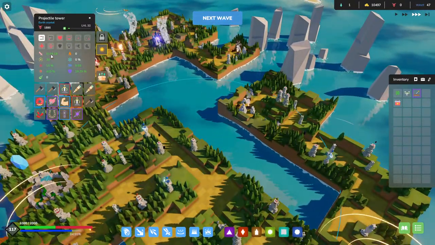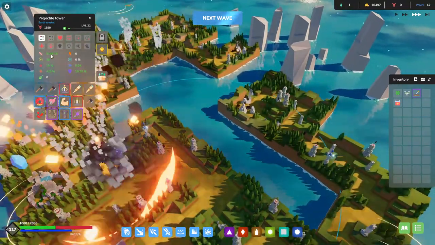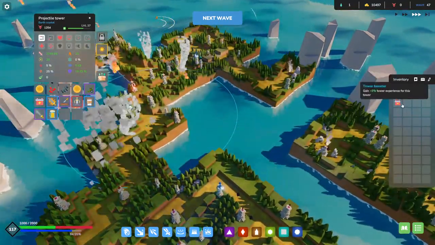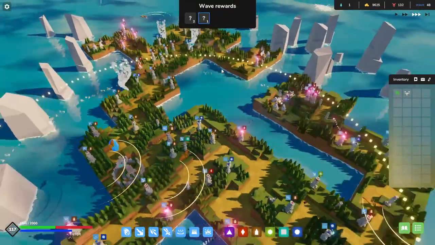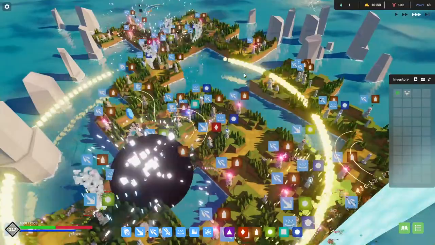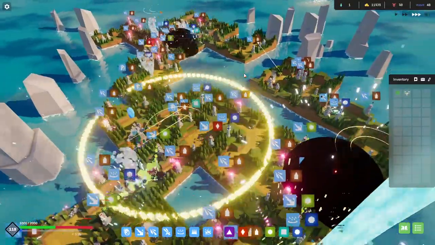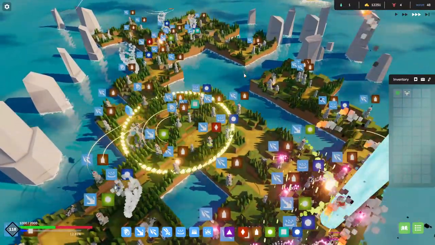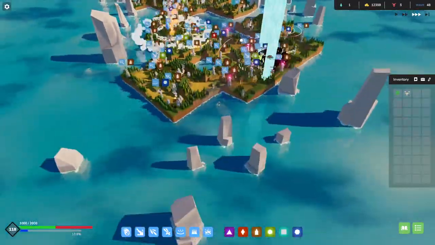5,144 damage. Mikey, there you go. Is that enough damage for you? 5,144. I genuinely don't think I've ever had that much damage on a tower. That is, I think, the most damage. I wish we could get some of these more AoE ones, because they also have AoE damage. Another AoE attack speed would be nice, too.